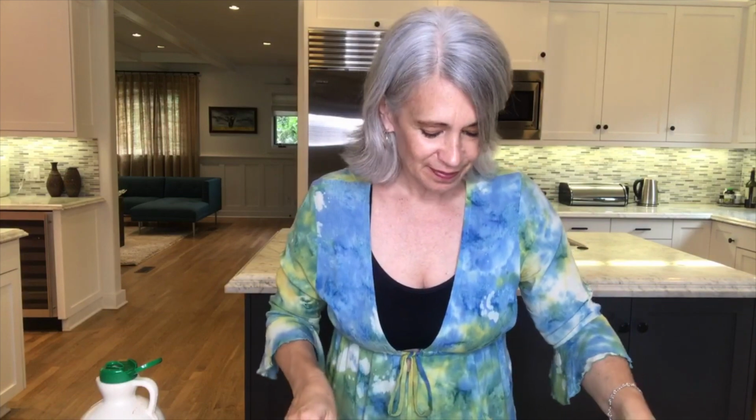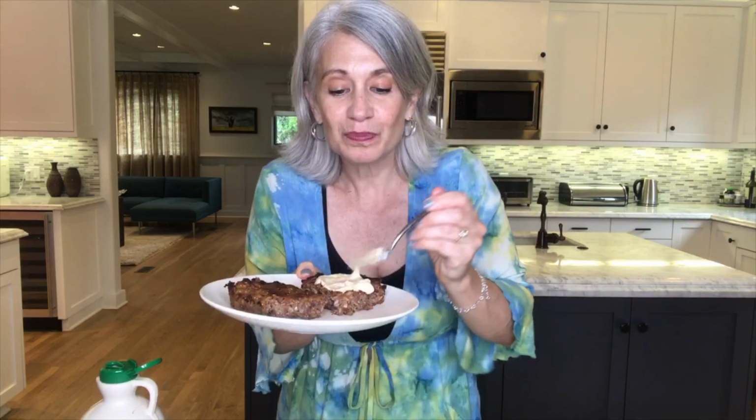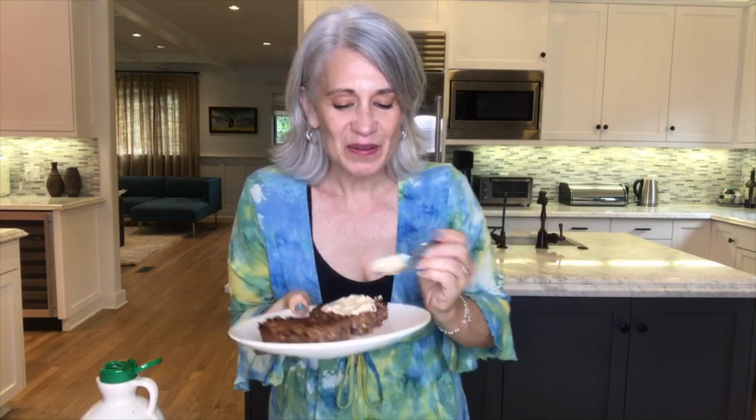Okay, so we've got our frosting now, our easy version of frosting, and I'm just going to put it on one of my bars. Here are my handy dandy 2 bars, you see. Just going to layer it on one, and so you could serve this up kind of as a cake if you wanted to, with a sour cream frosting. All right. Ooh, yummy, yummy. Okay, finished product. Now remember, the non-cooked version was also super good.